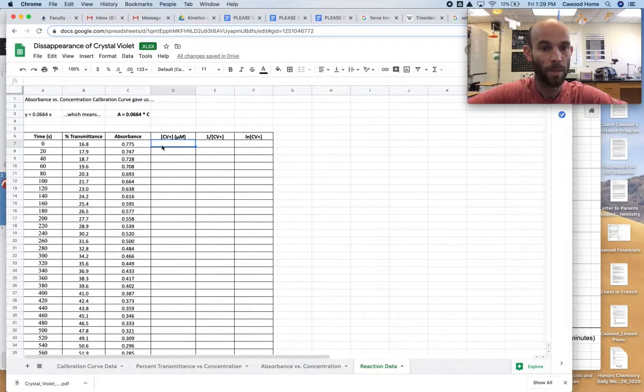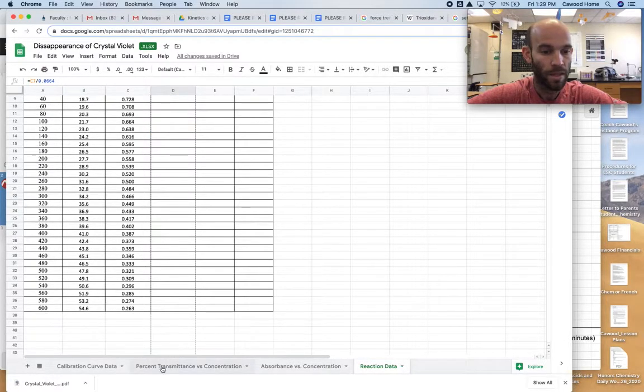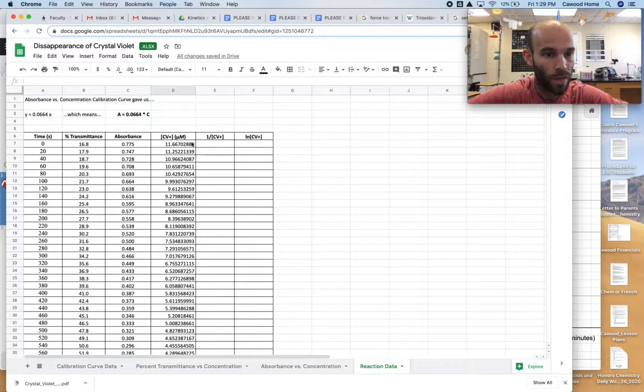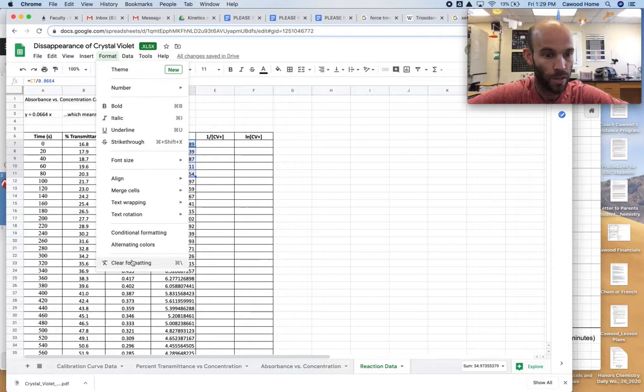So let's take the absorbance values and divide by the slope of the line, and that'll give us the concentration of the crystal violet. And we can do that for every piece of the data we gathered up. Okay, now technically all of these should have 3 significant figures. So for these ones right here, I can go to the 10th place, and for the other ones, I can go to the 100th place.